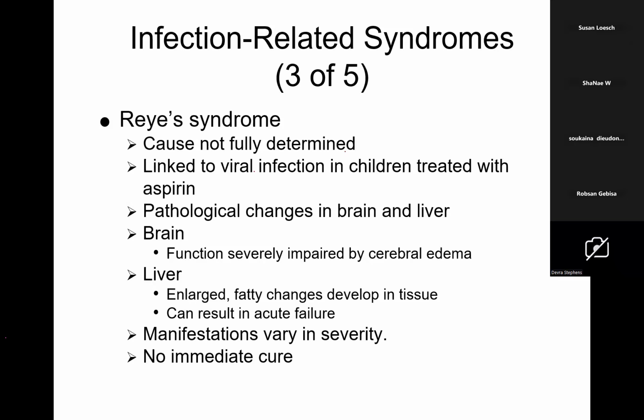Major pathological changes will occur in the brain and the liver. I would know that. They can develop non-inflammatory cerebral edema, increased cranial pressure, and high ammonia levels in the brain because of liver dysfunction. The liver will enlarge and develop fatty changes, and it could progress to acute liver failure. The liver enzymes will be elevated here, and they can develop metabolic abnormalities like hypoglycemia and increased lactic acid levels in the blood and the body.